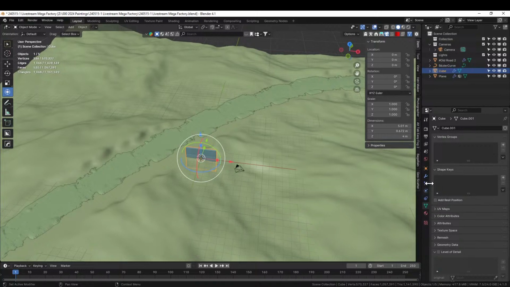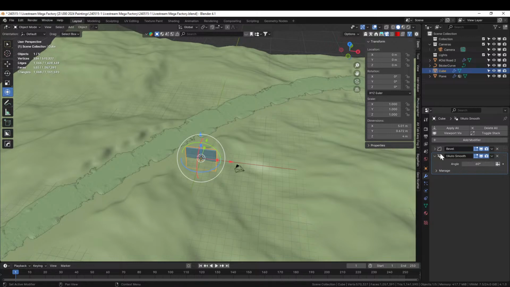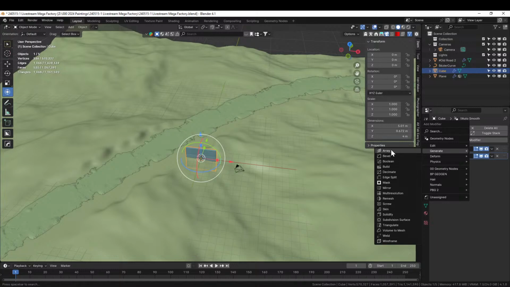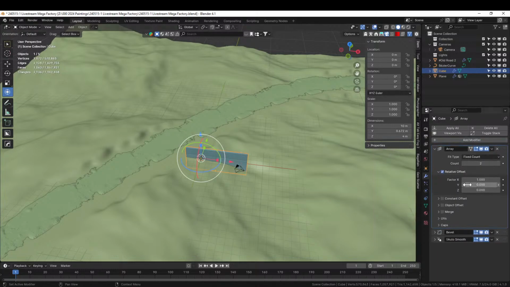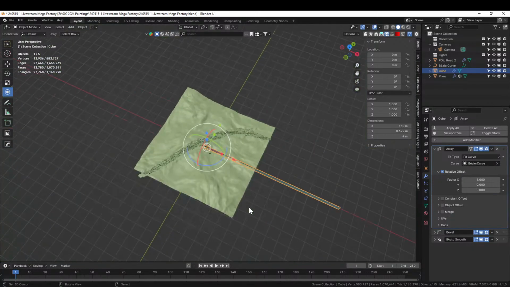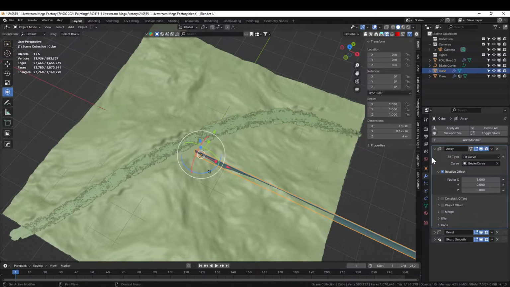Again, come back here to our modifiers and add an array. Put it above these. Yeah. Fit curve, Bez curve. Cool. So I lined that one up correctly for the right way.